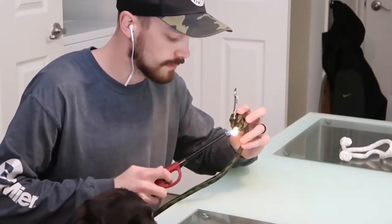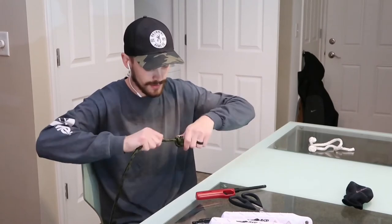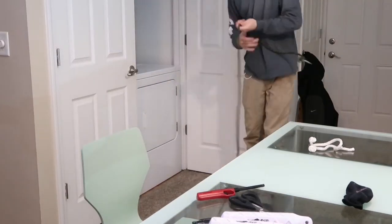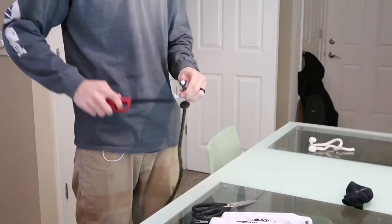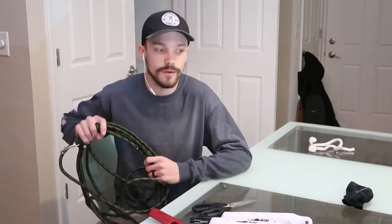There we go. Perfection. Good enough. That will work. All right. So we want about 30 feet. Give it a cut here. Throw a knot in the end. Just like that, we got a 30-foot check cord, our two bumpers, and now we're gonna head to the park.